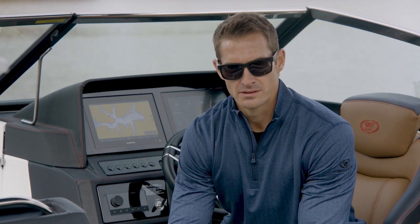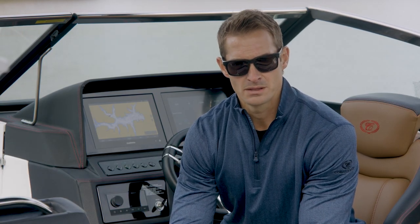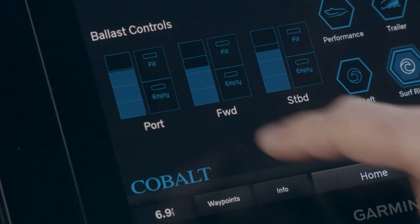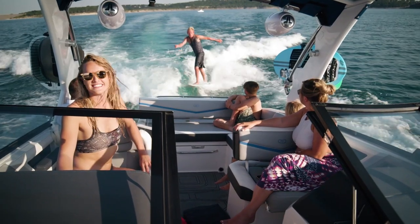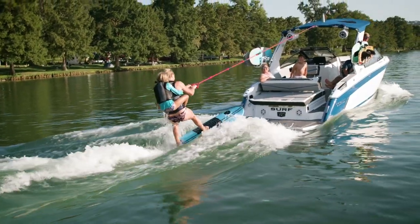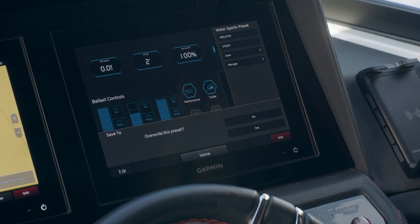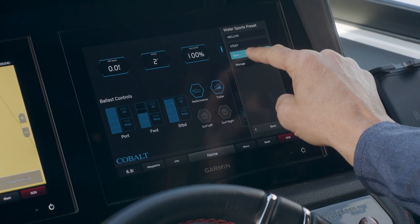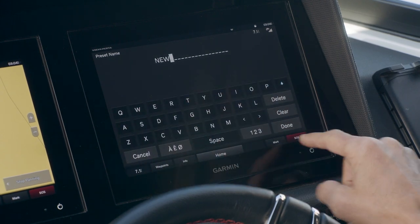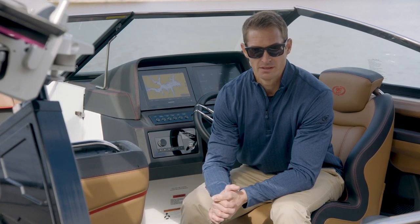With the touch of the surf button on the Garmin screen, the driver can switch the wave from right to left, even underway. Once you get the boat weighted, take some time to get the boat set up to surf speed and see what the wave looks like. If you don't like it, adjust the drive trim, ballast, speed, or move people around in the boat until it looks good. Taking some extra time to set up and look at the wave will save you in the long run. Experiment with different settings to see what works for you. Once dialed in, you can save these new settings to the active surf profile or create a new surf profile by pressing and holding the surf profile and following the prompts. With this system, you'll have the benefit of saving up to 20 rider profiles ranging not only from surfing, but you can set them up for wakeboarding and even tubing for the little ones. You can also rename, edit, or delete profiles by pressing the profile menu on your surf screen and selecting manage.